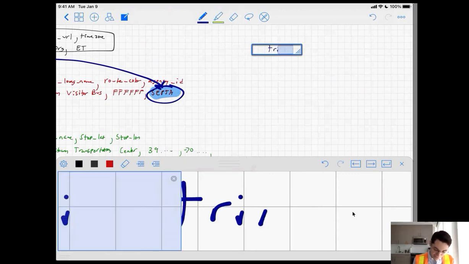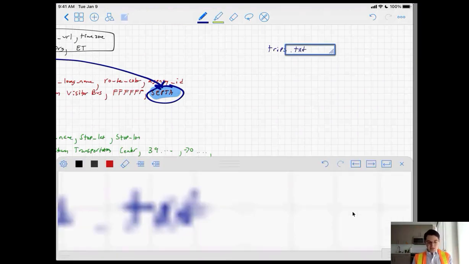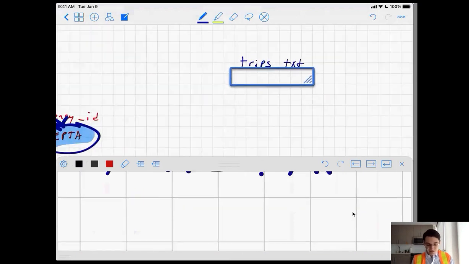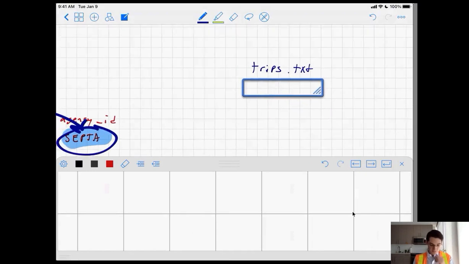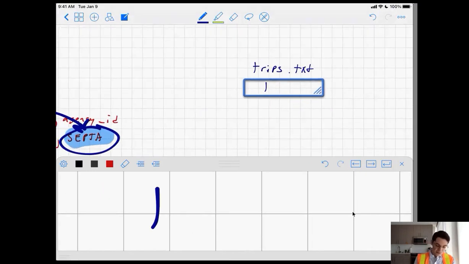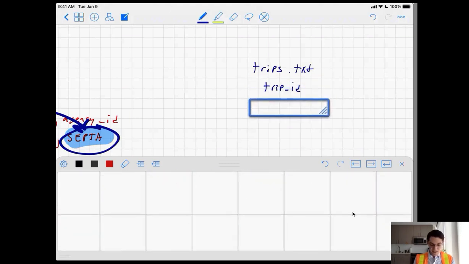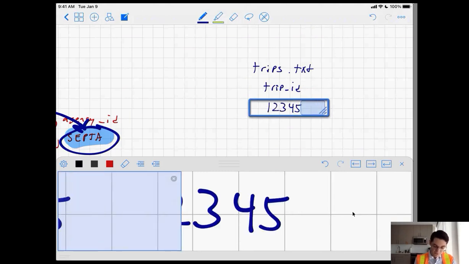So over here we have trips.txt. And right now, trips is going to be a key thing. This is where we're going to say what trips we're going to operate on the 91. The first thing I'm going to do is make a trip ID. The trip ID is going to be just some random code. So I'm going to make the first trip ID, let's say 1, 2, 3, 4, 5.